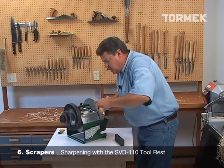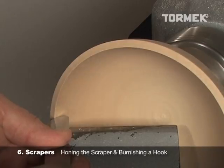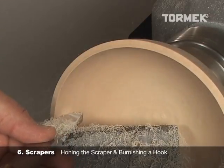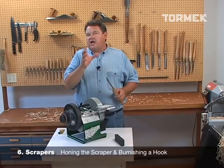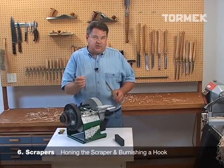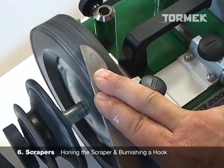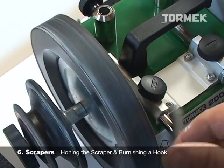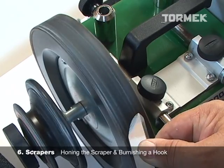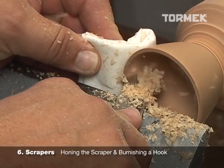Once it's ground, we have to decide whether to hone or not. If you're working on a face grain turning and you want to use the ground burr, you're ready to go right now. If you're working on an end grain turning, or you're going to burnish a hook onto the scraper with a burnishing tool, we're now going to go to the leather strop and remove the burr and polish the bevel. For an end grain turning, we're now ready to go to work.